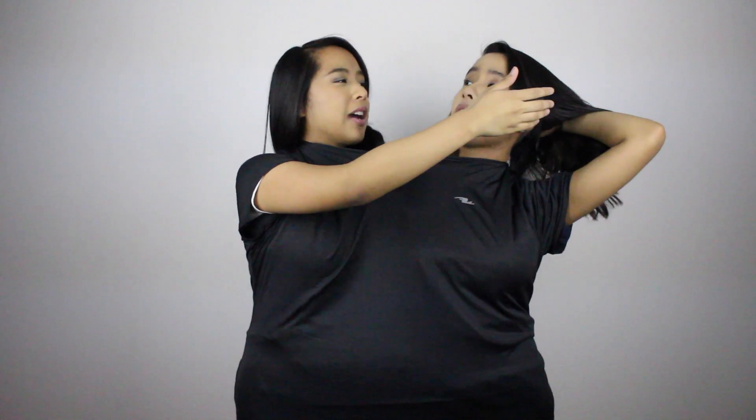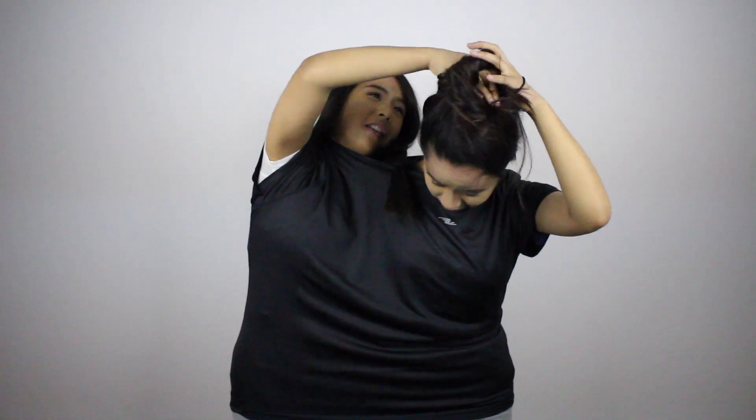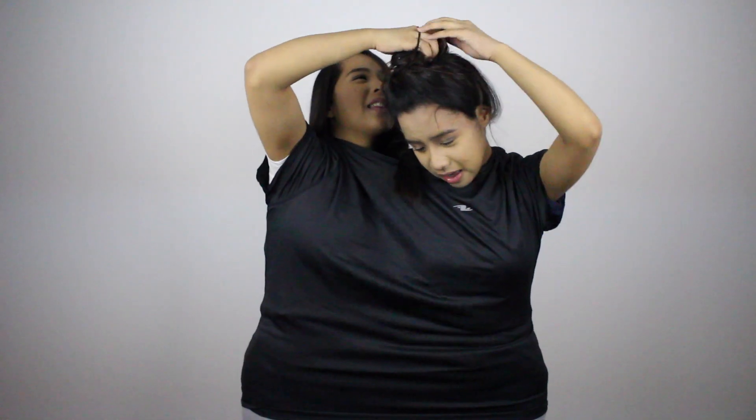Challenge number two is to put Madeline's hair in a bun. I'm gonna top knot. Give me the hair tie though. One, two, three. No wait, make it tight. I don't like it when there's straight hairs. They're falling. Because your hair is so short. Okay, I'll hold it. Bun it. I can't. Open it there. And then we're gonna take this. Take the hair tie and then pull it. Let's do this.